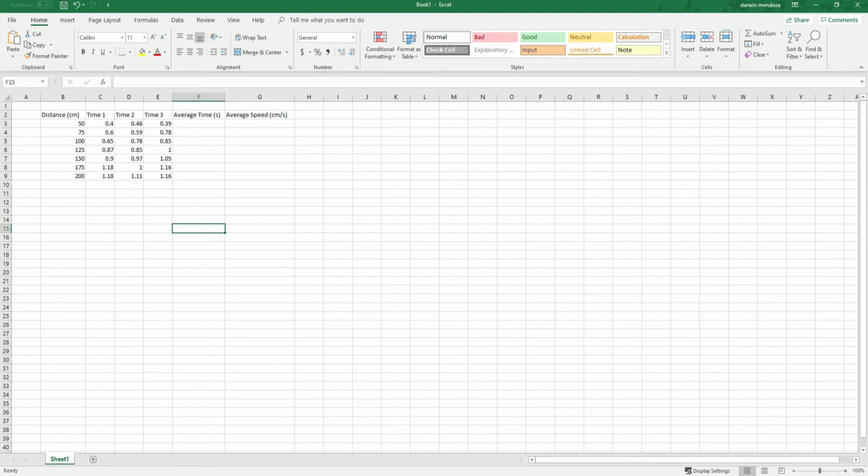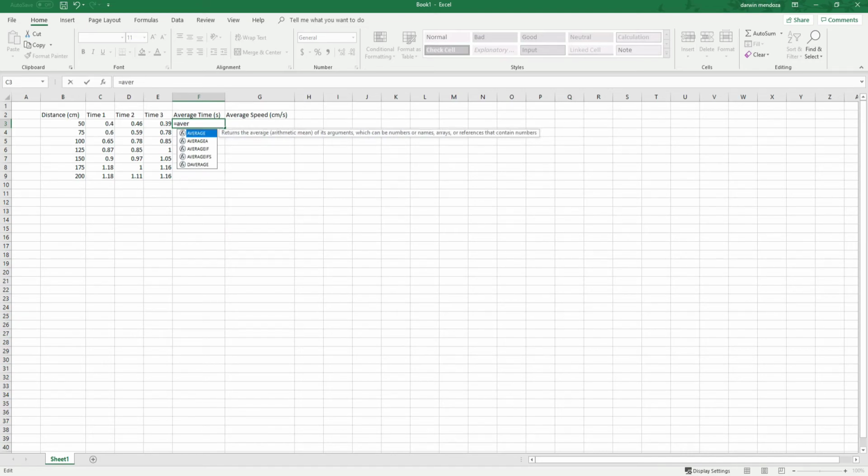So we want to get the average of this, and it's quite simple. Every time you're going to do some kind of operation, you start off by entering the equals key. So we'll do that, and you can actually sum them all up, but we'll just leave it at that. So we'll take the average, we'll start typing in the word average, and it'll do it for us. Then we can click on whatever value we want to get the average of, and we can stretch it over whatever fields that we need. We don't need all of them, we just need that top row. So we'll do that. We'll close it off with a parenthesis and we'll hit enter, and it's taken the average for us.